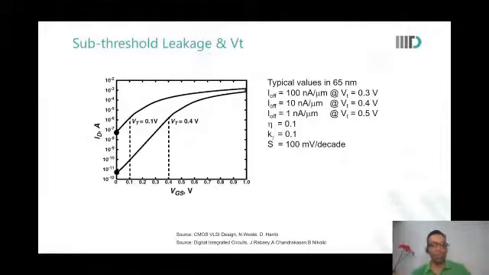So when we say that the VT of the device has changed, what has happened is that if you, for example, change VT from 0.4 to 0.1, the same curve, when it is shifted to the left, would intersect the VDD, or the gate input Vin equal to 0 axis, at a different place. And therefore you can have multiple decades of difference between the leakage of a high VT device and the off current of a low VT device.